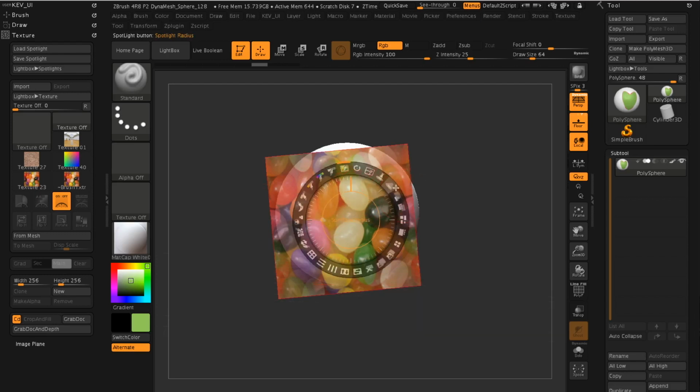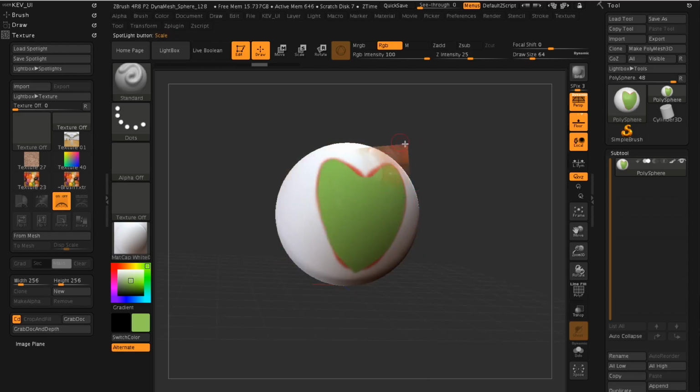We need to give some value to the Spotlight radius so that we can show some portion only. Press Z again to hide the view. Now we can only see a small portion of the image around the cursor. And let me change the brush size and start to project the image onto our geometry.